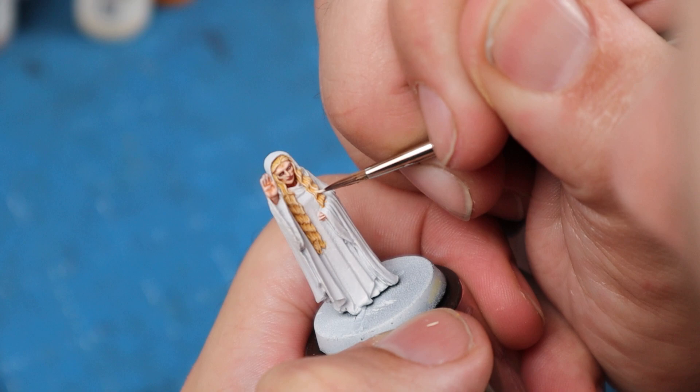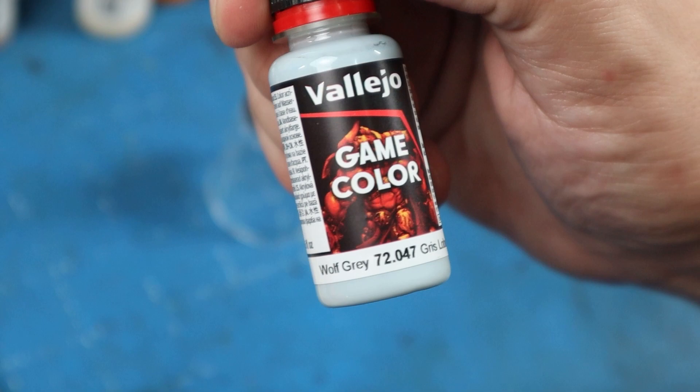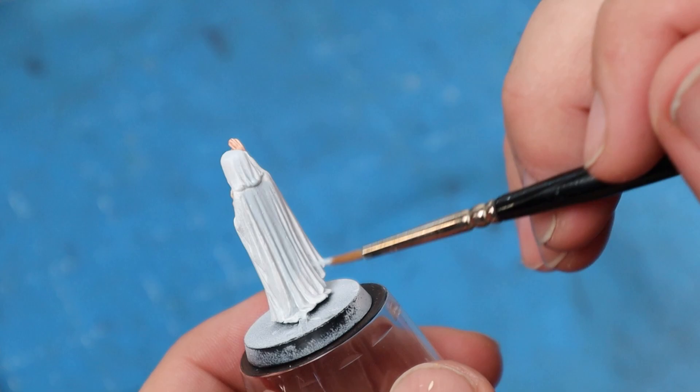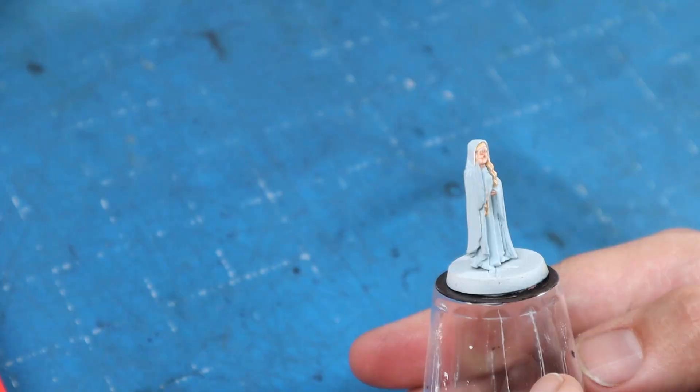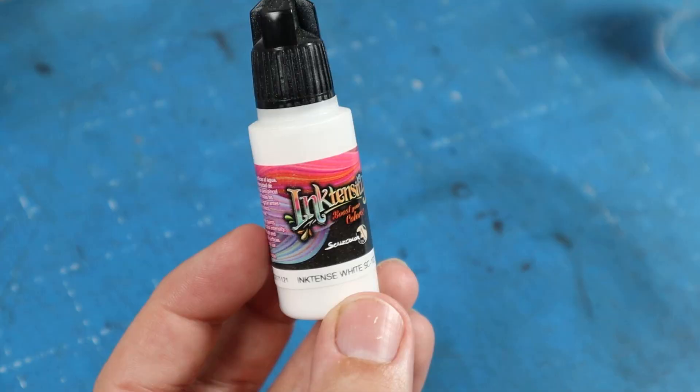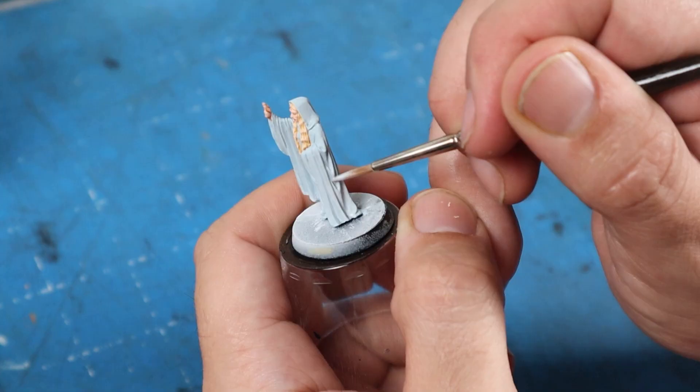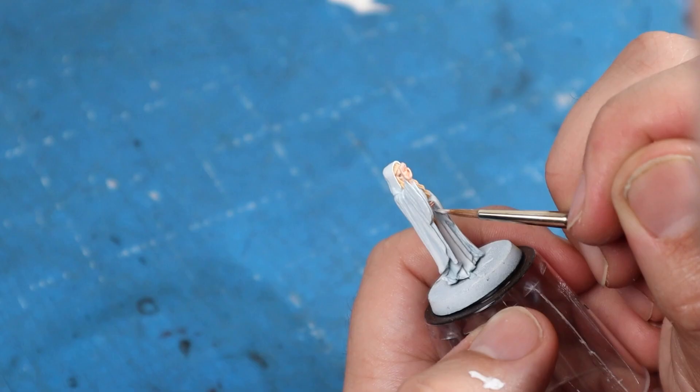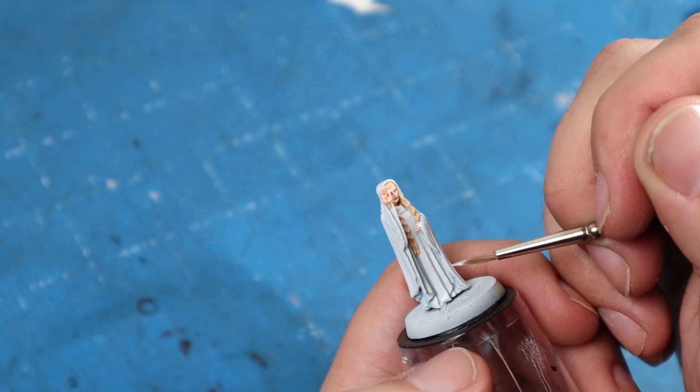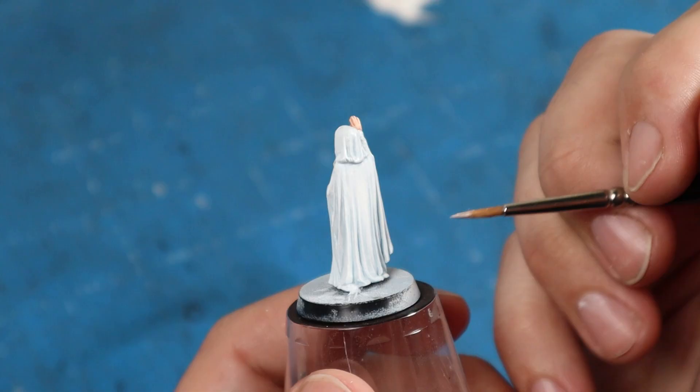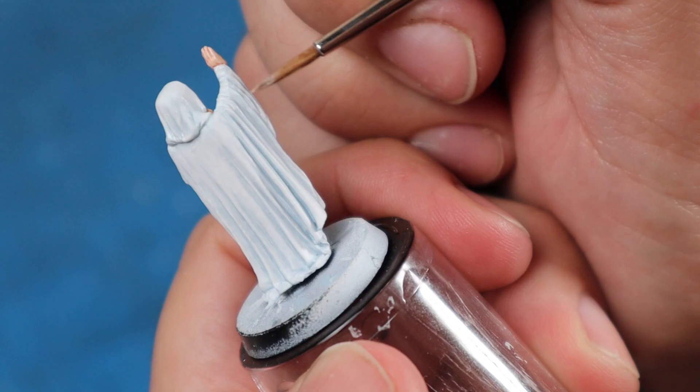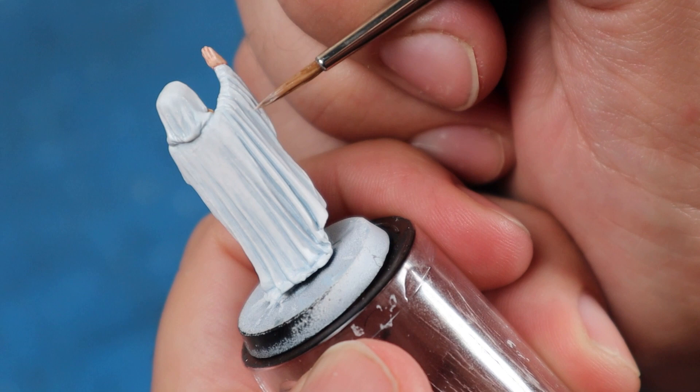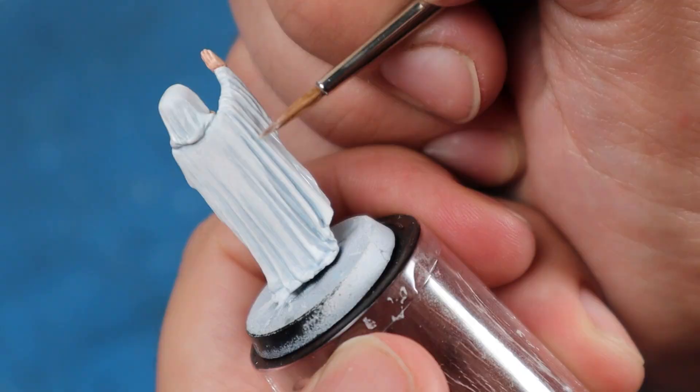Now, onto the white robes. I base coated them in wolf grey, wanting that pale blue tone to serve as the main shade here, since we mainly see her in the light that reflects moonlight or starlight. Once the robes were base coated, I then got out the white ink again, mixing it into the wolf grey and began to build up a gradual, lighter tone. Eventually, I moved up to using the white ink on its own, and as it's so thin, I used it to glaze on, layer by layer, building up a stronger, whiter colour each time. After lots and lots and lots and lots of layers, I was happy enough with where it looked compared to what I had in my head. If I had a strong pigmented white paint, I might have tried seeing what a final edge highlight would look like, if it would be at all visible, but for now, I'm calling it done.